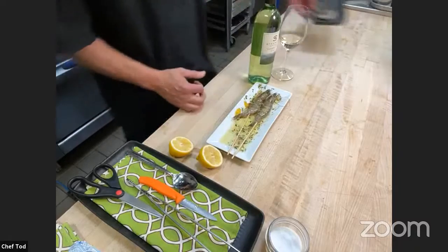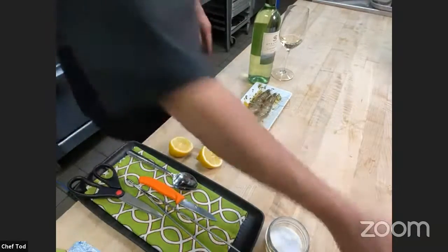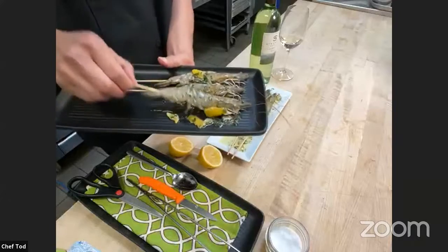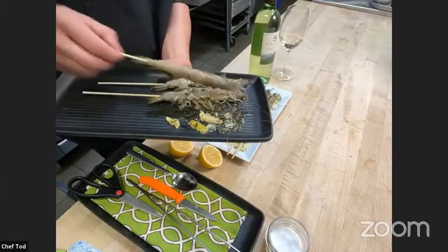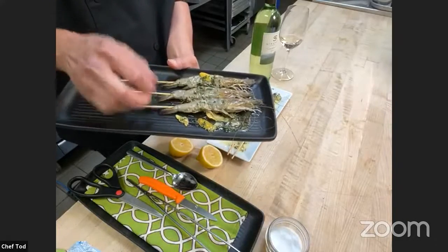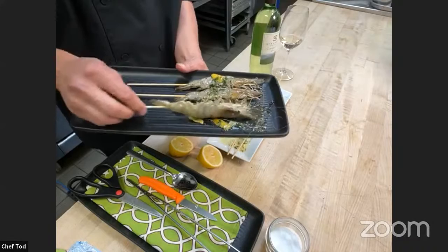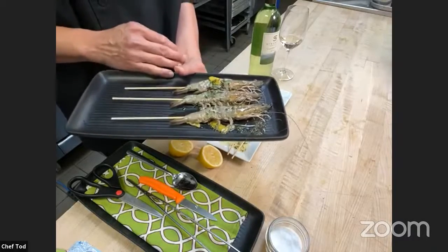You can refrigerate those and have them marinated ahead, anywhere from an hour to 2 hours in advance. And you can see that I've got them here already done, with some of the marinade still on there. It's not extremely dripping in the marinade. I am going to wipe off the majority of that before they go onto the grill so that they don't flare up, and then you have a charred or sooty look and a burnt oil taste. So just enough coating on there, with good aromatics from lemon zest and the garlic. Also, there's salt and pepper on these ahead of time.